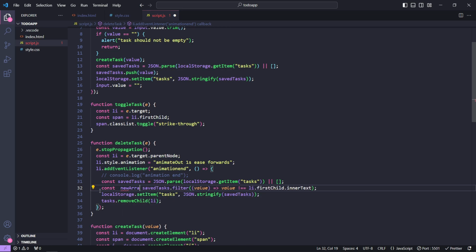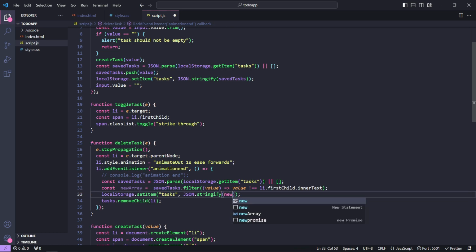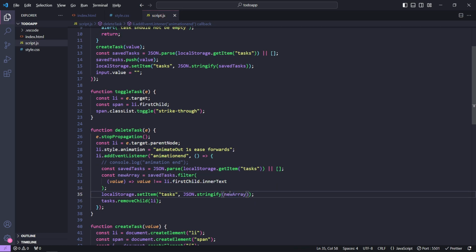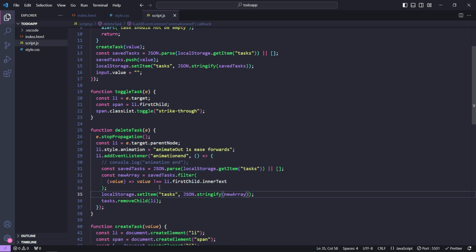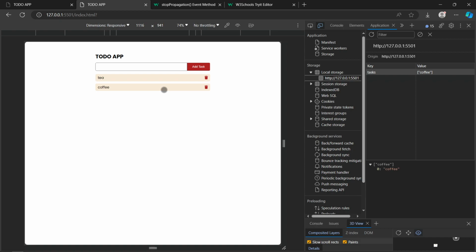So we'll call this newArray, and we have to store the new array inside local storage like this. Now if I click on the delete icon for study, our study is removed. Click on the last tea, and it's removed. Actually, two teas are removed, because we are going by the text, not any unique id.